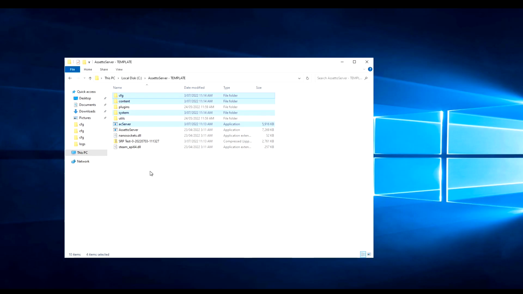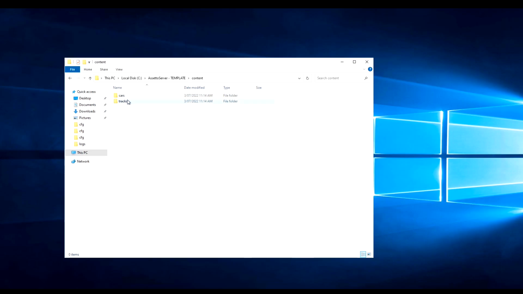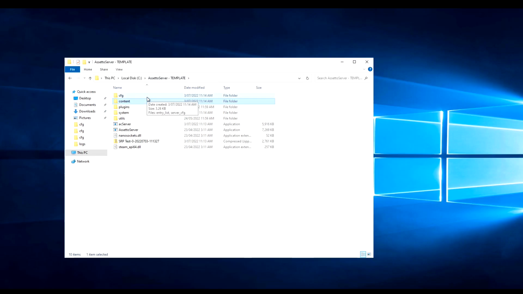Now what this has done is we have pasted the packaged configurations from the server. If you still don't know what I mean, you can go into the content folder and you can see the cars folder. Now, these are not the full-on car content files. They are just essential files for the server to run, to direct the user's computer how to render the car. So these are a lot smaller than the actual car mod installed on the game. So don't worry about the size too much. It's really small. The whole zip file that the package was is about 3 to 4 megabytes, so it's okay.